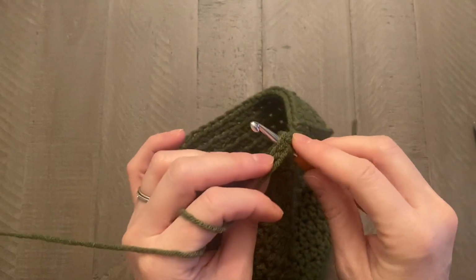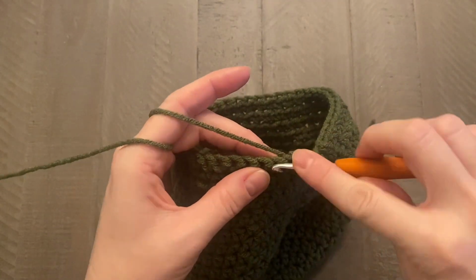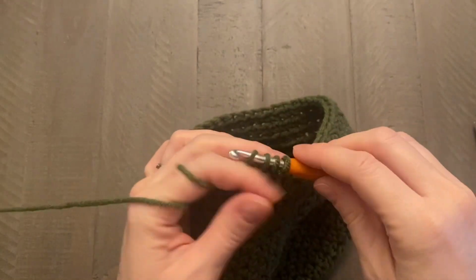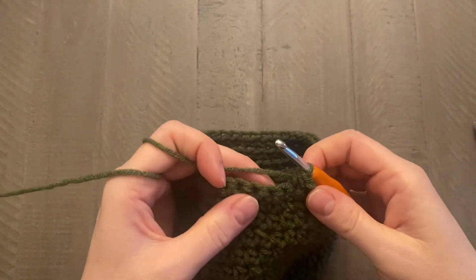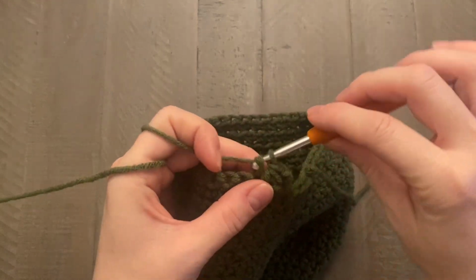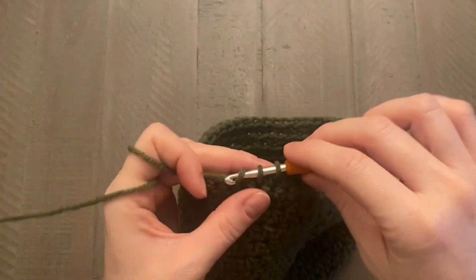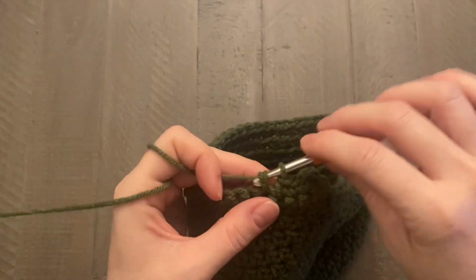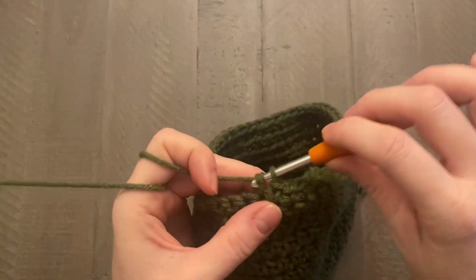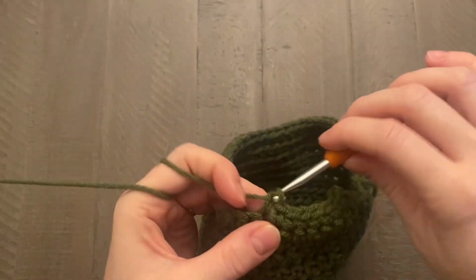So you're going to push your hook in that first stitch, yarn over, and pull up a loop. Push your hook in the very next stitch, yarn over, pull up a loop. Okay, you're attaching these, turning these 2 into 1 stitch, yarn over, pull through all 3 loops. All right, now you're going to single crochet into each of the next 9 stitches, or however many stitches you have until there's 2 remaining. If you're working on the exact same as me, it's 9, so you're going to single crochet into each of the next 9 stitches.